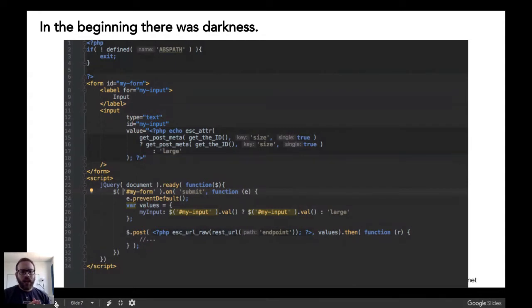This is the old way. I still maintain a lot of code that looks like this. We print out a form input, and then when it's submitted, we do something. When it changes, we do something. We use jQuery.on a lot.